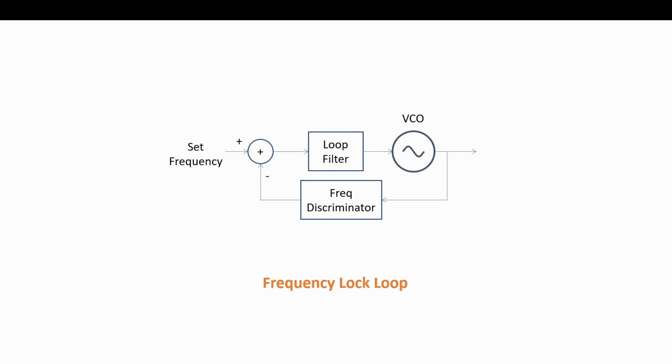So here we have something called a frequency discriminator. It's going to take the output, and instead of looking at phase, it's looking at frequency. It's going to produce a DC signal proportional to the frequency of the VCO. And then we have something that's taking the difference, and here it's just a set frequency. So if the voltage out matches the set frequency, we get that beautiful zero error again. And then we have our magic loop filter that's going to float this control voltage to whatever it needs to be to guarantee we have zero error.